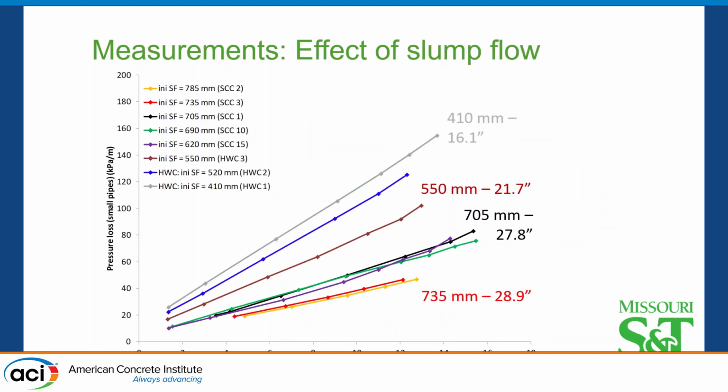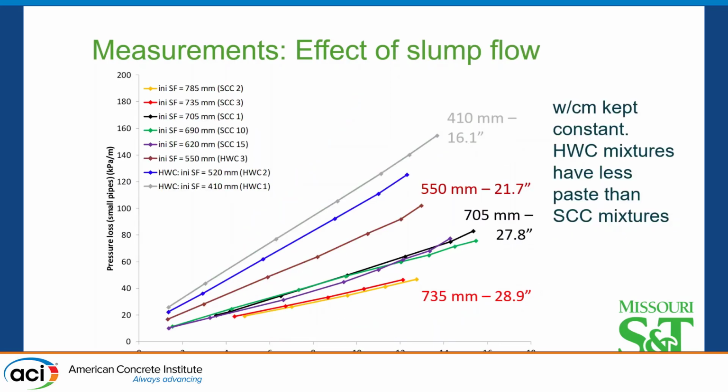Now let's do the same thing. Let's do the effect of slump flow. Right? We put them all down here. And again, we keep the water cement ratio constant. The only thing I need to point out, I had a slight change in paste volume between the top 3 curves and the bottom 5. So that may play a role as well. Yes, so there is an effect of yield stress. Right? There's something there.